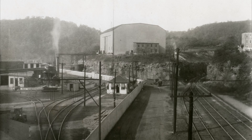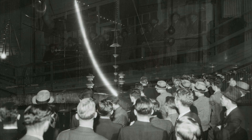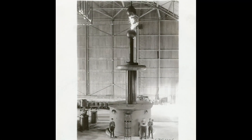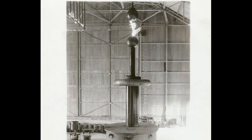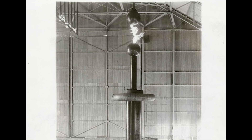I read a newspaper article that appeared in November 1923, where seven train cars carried 450 engineers from Pittsburgh to Trafford, where they held a meeting of the American Institute of Electrical Engineers. One of the key drawing points to this location was to witness this one million volt above-ground testing transformer made by the Westinghouse engineers.